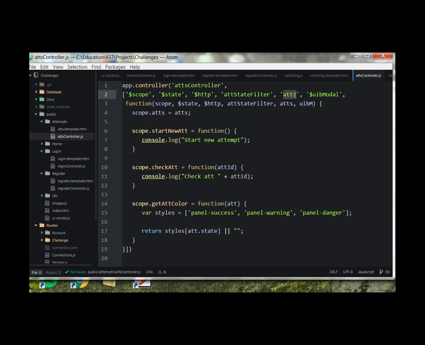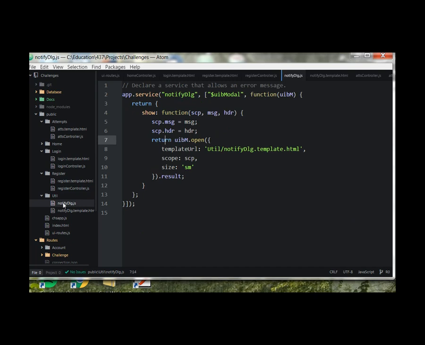What did I have to do to make notify dialog usable in DI, dependency injection? Bring that back up. There. Remember? This thing, app.service. You don't get just to use something as dependency injection because you feel like it. You have to insert it into the injection tables with a name and say, this is a thing someone can ask for. I didn't do that with ats, did I? I didn't do a .service call.